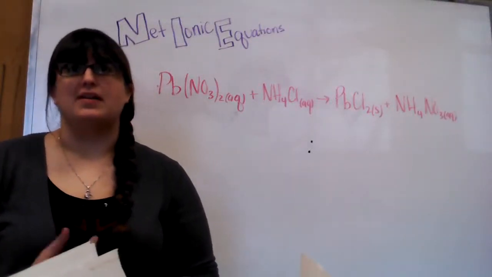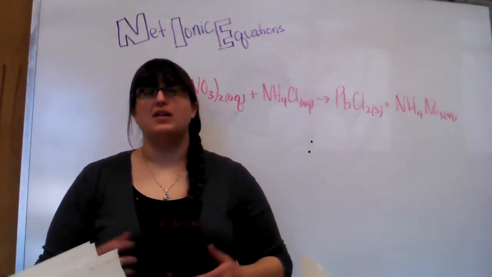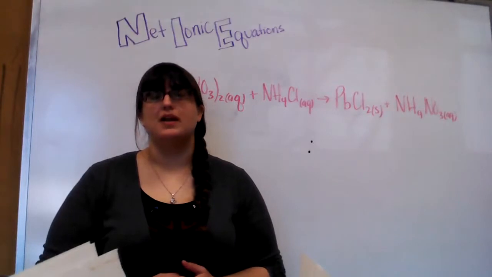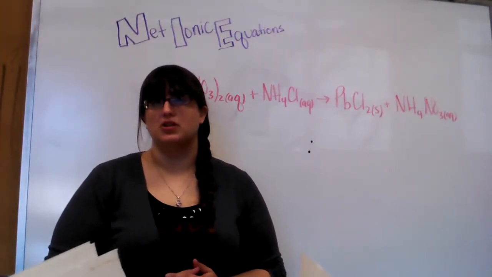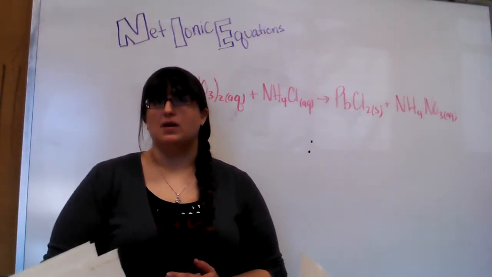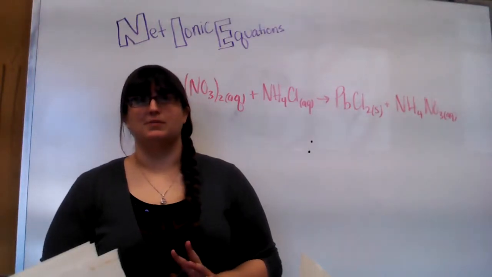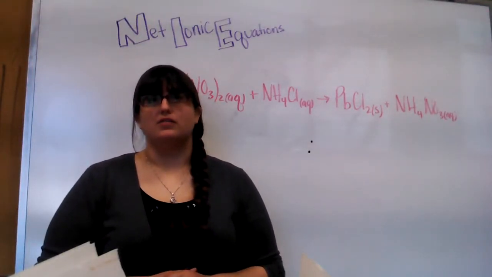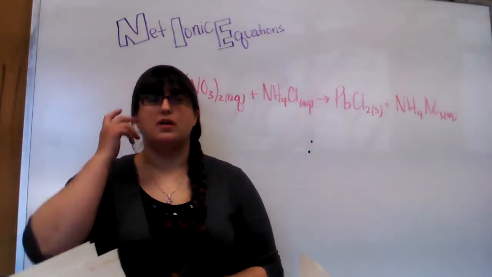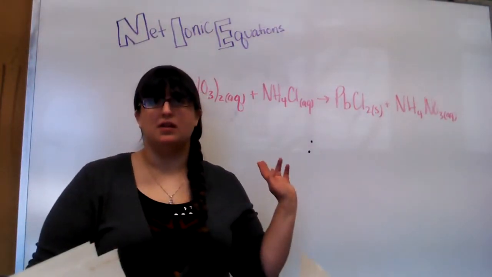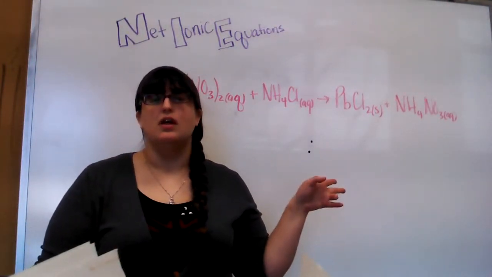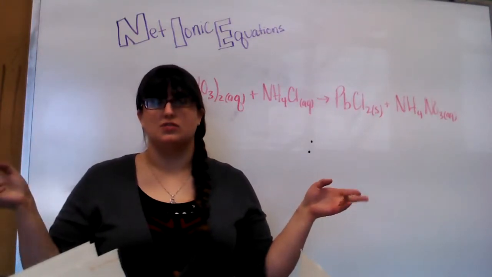Today we're going to be talking about net ionic reactions. Now, what is a net ionic reaction? Well, this is a reaction that takes place in aqueous solution. Typically, we're going to be dealing with single displacement or double displacement reactions. The key factor for either way is that at least one of the products is in solution and at least one of the reactants is in solution.